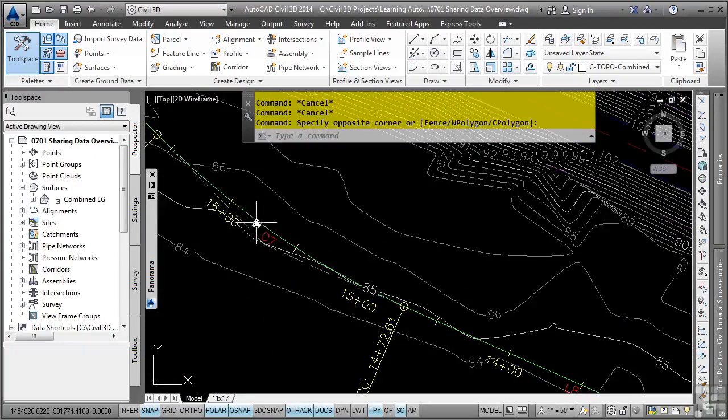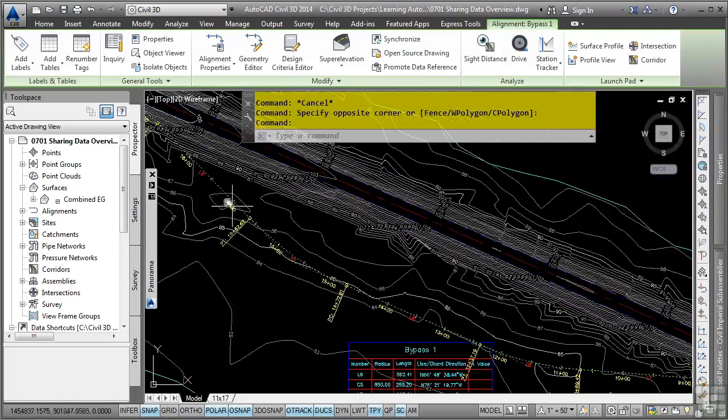You'll notice that when I select this alignment, I do not have any of the grips to make edits to. However, I can create my own labels, add labels like station offset labels, however I need to. If anything changes to the Civil3d object in the drawing file, the labels will update automatically.